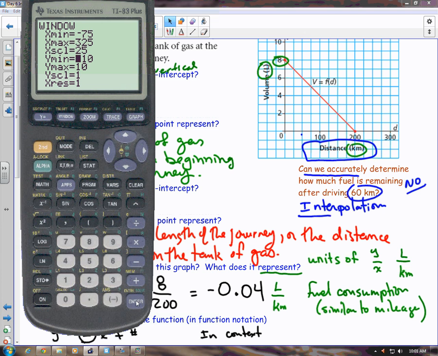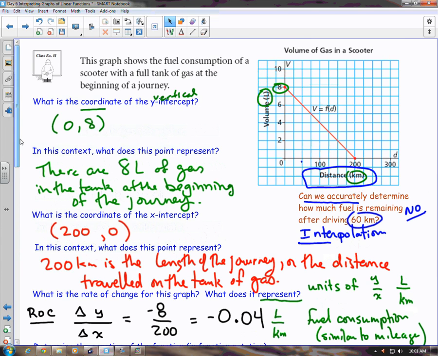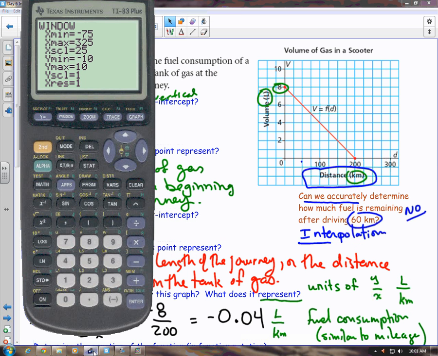In terms of the Y value, there's the 0. Each tick mark goes up by 1. So the bottom is at negative 3, and then it goes up to what looks like 11, going up by 1s. Now when I press graph, I should see a picture that looks like that. And I do, except for one thing. What's different between the calculator screen and that actual graph?